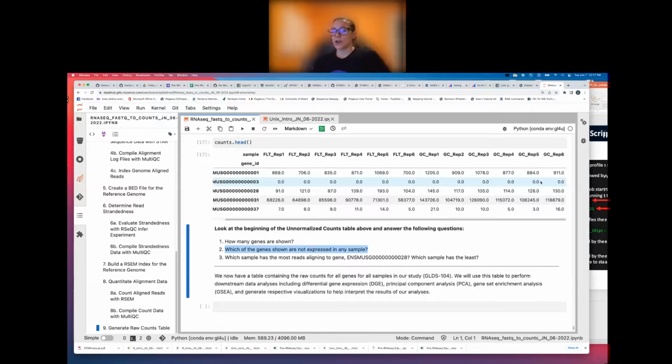yet. And so what we did in the RSEM is RSEM just looked at every single annotated gene. So basically every gene that has an Ensembl ID and coordinates on the respective FASTA file. And it just looked to see if any templates were aligned to that gene. And so that's what it's reporting. For every single gene in the annotated file, for each sample, were there any templates that align to that gene? If there is, it'll tell us how many were aligned there. If not, it'll say that none were aligned there.